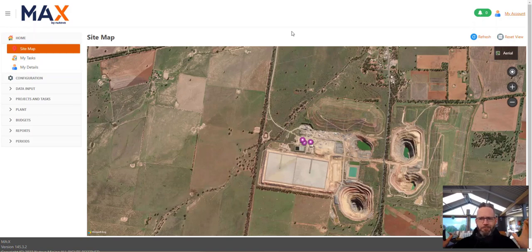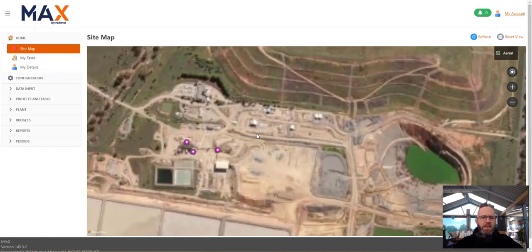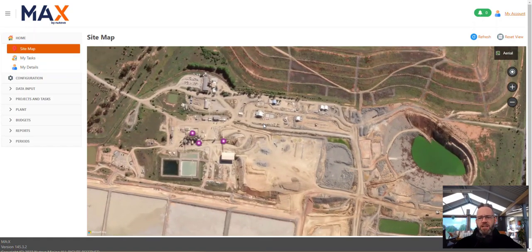So let's get started. Start off with when you log into Max, you're presented with the sitemap, and the whole idea of the sitemap is to provide some sort of context to the overall setup of Max. Now, obviously, anyone that's been on site for a long time, they know their layout. This really gives external people a clear sense of what the setup is. And so from this sitemap, we can drill down into specific areas of the plant, measure points and so forth, and start interrogating the data straight away.